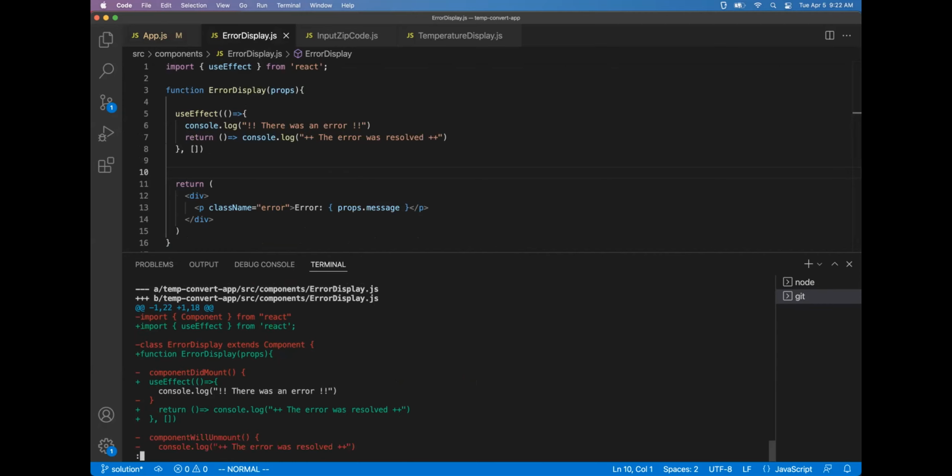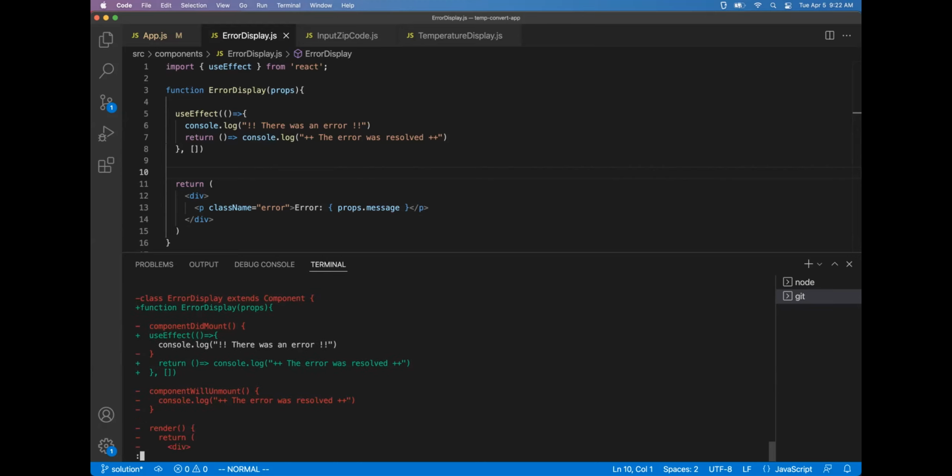All right, so at this point, we're going to see a lot of the same changes, honestly, because the app.js is just going to be bigger, more complicated than a lot of the other components. So they're going to have basically the same features, but just less of them. So again, we're not importing Component, but we do need useEffect here to replace our lifecycle methods using a function instead of a class.